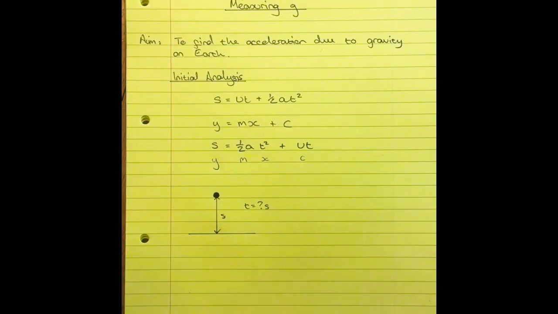It's totally up to you at Advanced Higher level how complicated you want that timing method to be. Perhaps you want to try and get rid of that human error aspect by using some slow motion video or some imaging technique to really get that time as accurate as possible. For the distance, the height measurement, obviously a tape measure would probably be the best thing. So one that you get in a toolbox or a flexible one, any one at all. The larger you can make the heights, the better.